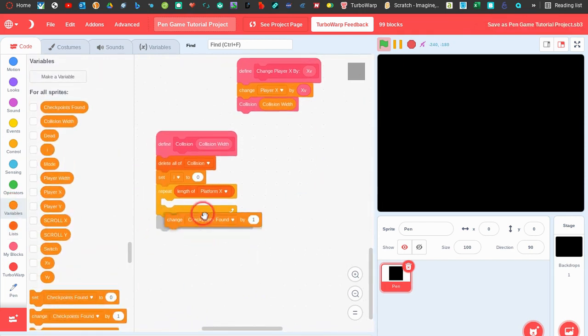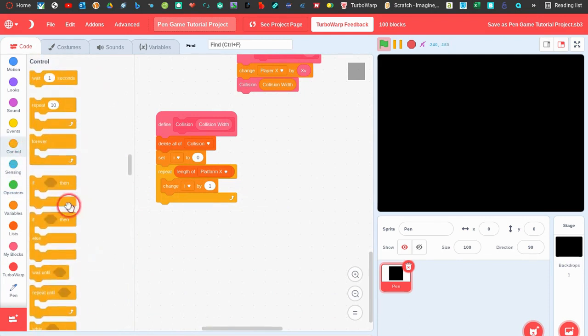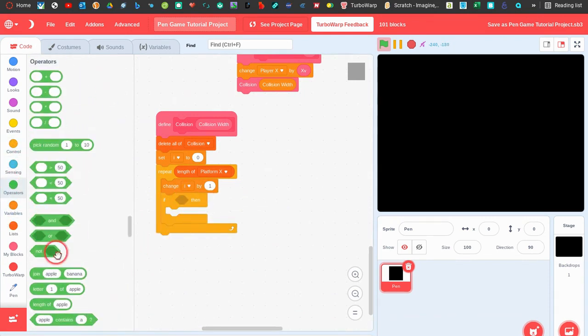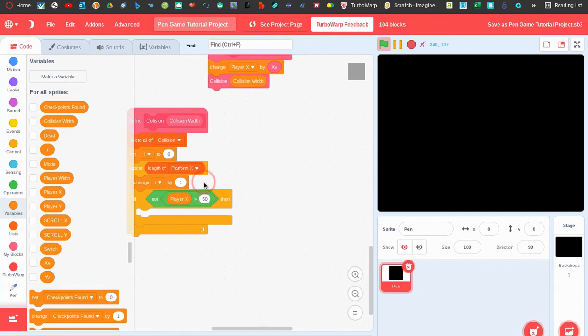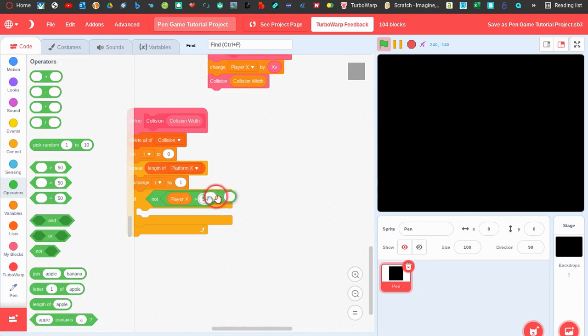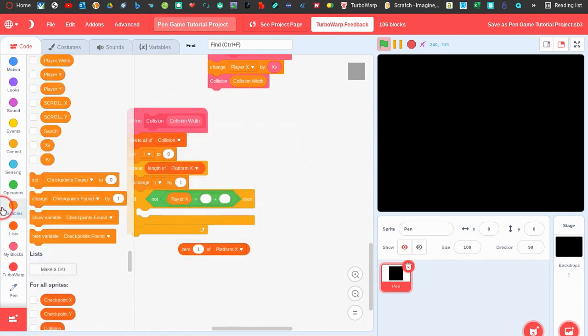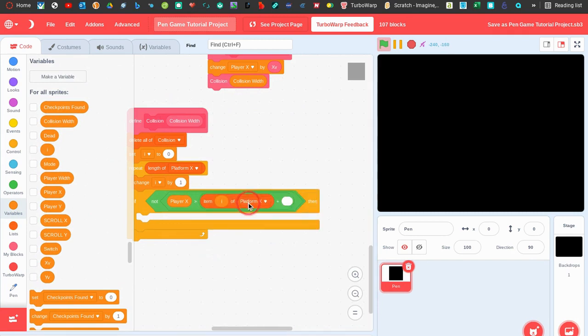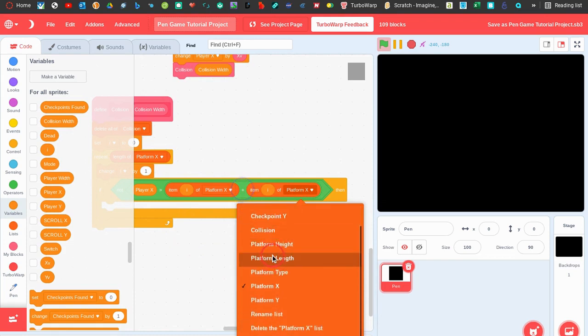So it's going to repeat for every platform. It's going to change the index by 1, so we're on a different platform, because we can't be on platform 0, so we have to do that part first. And then we can do if, and this is the part where it gets complicated, not player X is greater than, and I understand part of it though, but so if not player X is greater than a plus, and then we can do item I of platform X, with that I variable that we have in there. So item I of platform X plus the item I of its width. So it's the X plus the, it kind of makes sense now, plus platform length.